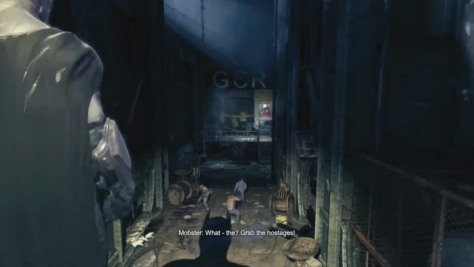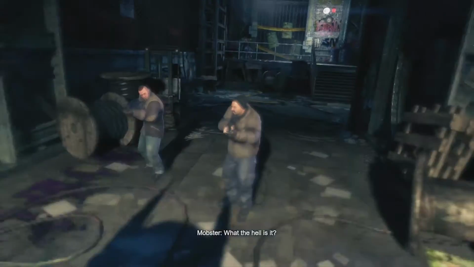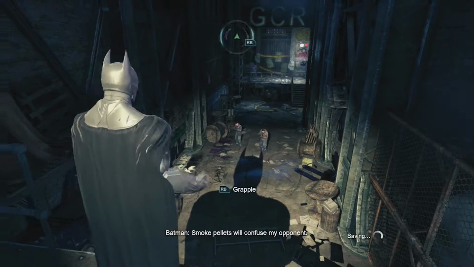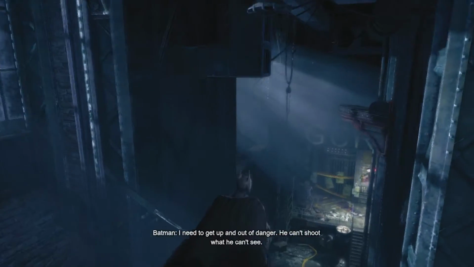Grab the hostages! You seeing this? What the hell is this? I'll pull this trigger. I ain't playing. Smoke pellets will confuse my opponent. I need to get up and out of danger. He can't shoot when he can't see.